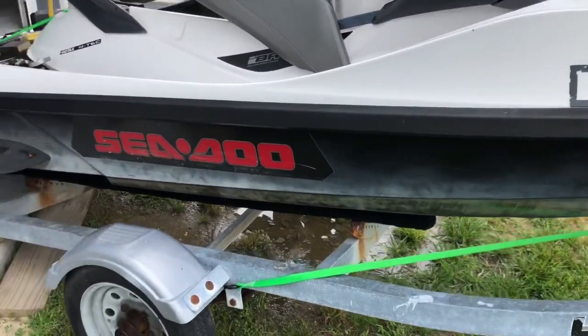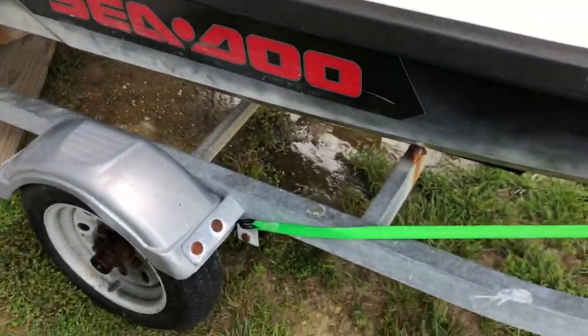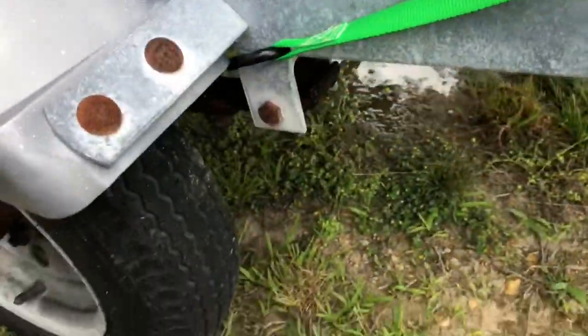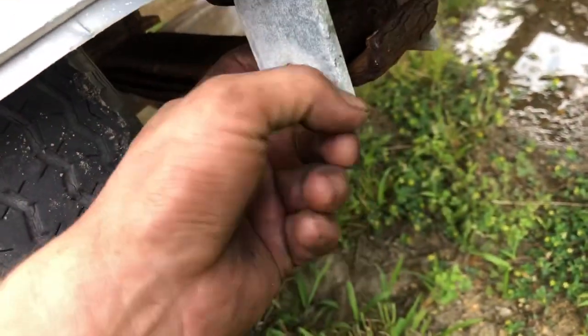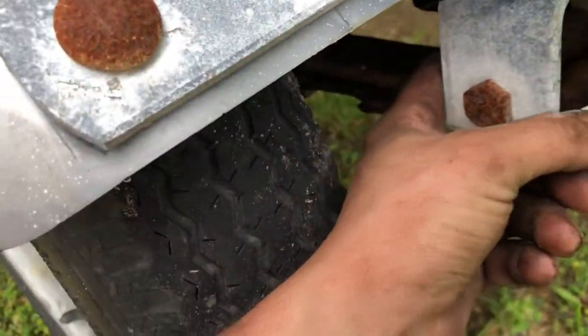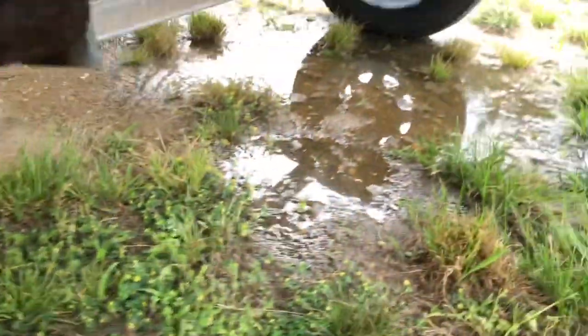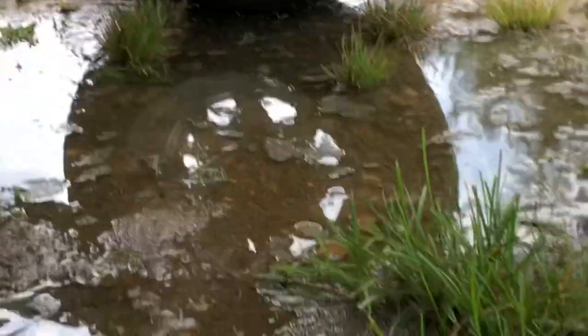It also needs leaf springs on the trailer, because now, you guys, this is where trailer maintenance comes in. This guy didn't do any trailer maintenance. The front leaf is broke here, so it's only being held on with the one leaf jammed in there. And you can see the other leaf there. Let me come around to this side and I'll show you guys.